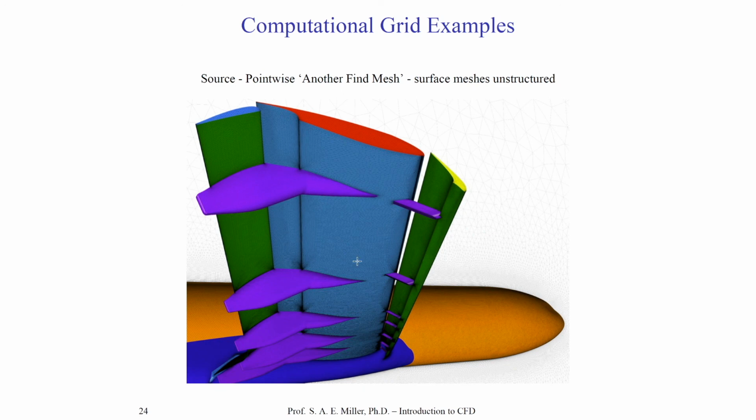What they're showing here are surface grids, which are unstructured and colored by different faces or planes or parts of the grid. For example, this represents the wing tip. There's no winglet on this aircraft. And if you're able to see, you can see the connectivity and grid points along the surfaces of this mesh. This is typically called a surface mesh.